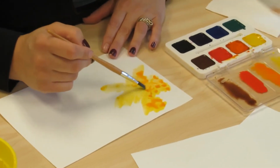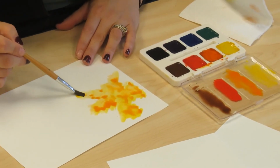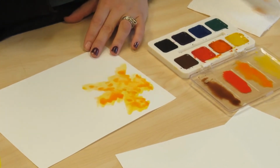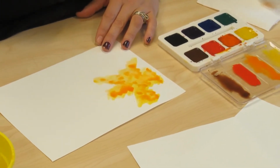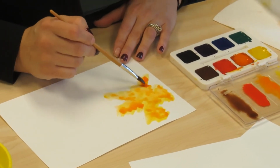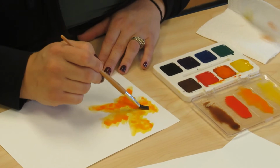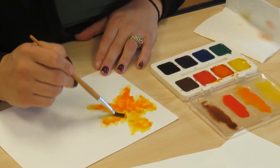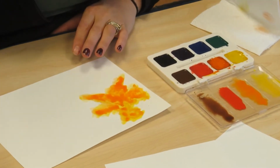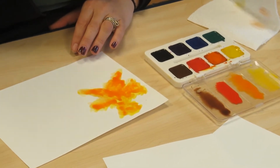And it's gonna run in different places. See? It's not all mixing together. Okay. And if you want it darker in some spots, then you just use a little bit less water and a little bit more paint. Just like that. And just dab, dab, dab. Okay? Really easy. Now, I'm pretty good with that. I'm gonna clean my brush as I'm splashing water everywhere because that's just how I do things.